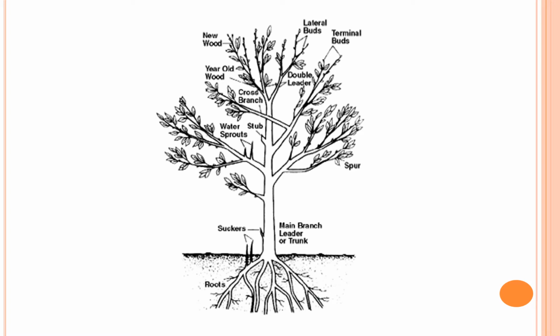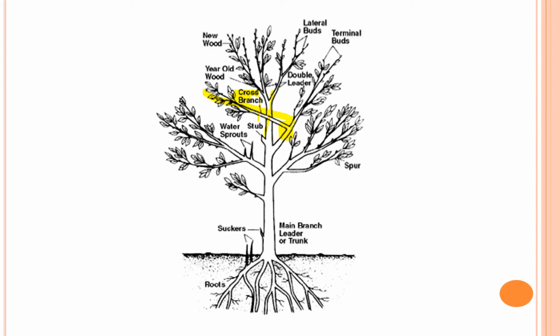Now the tree in general produces many branches that need to be cut. That means these branches are not really useful to the plant or to the tree. And they come in different parts of the tree. For example, we have crossing branches. That means a branch that crosses other branches. Okay, so this is coming from this side and it is crossing this way. This is called a crossing branch. So this branch needs to be removed.